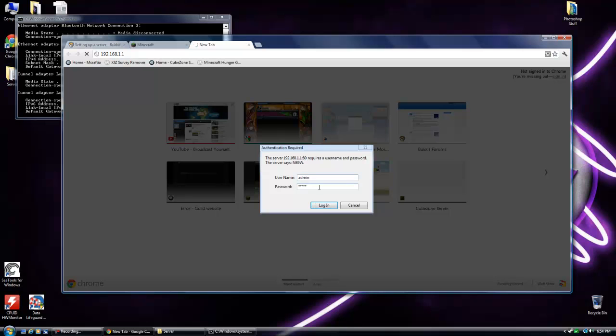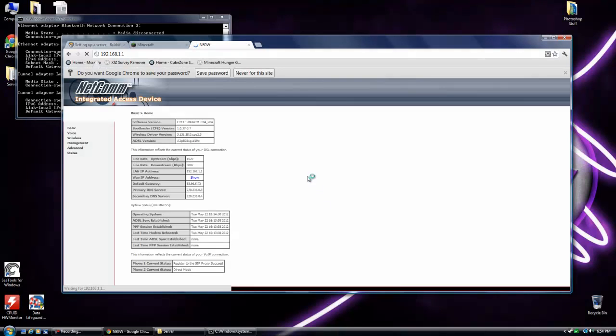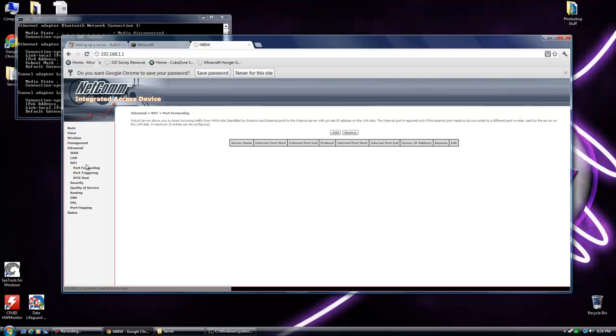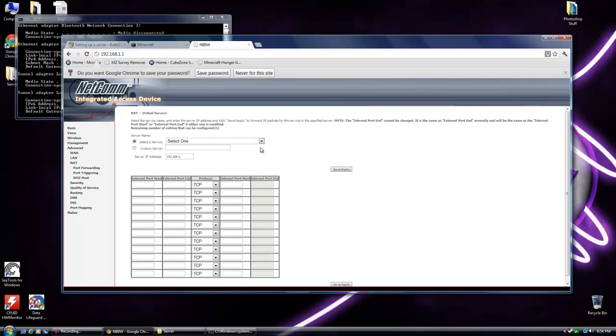If this doesn't work for you and you have a different router like mine, then I'll put a link in the description of the default passwords for your router. So when you're in it, you should see some stuff on the left hand side or at the top or wherever it is. So now what you do is you go into, it should be in advanced or it should be in the columns here, and you click on, for me, NAT, then port forwarding, or say port forwarding down here. So I don't have anything at the moment, so what I have to do is I click on add, or if it has the thing, just fill it in.